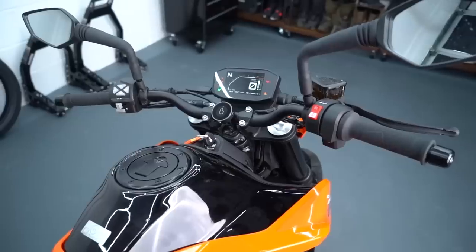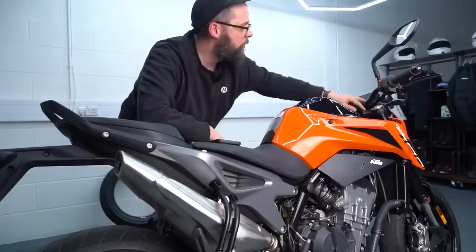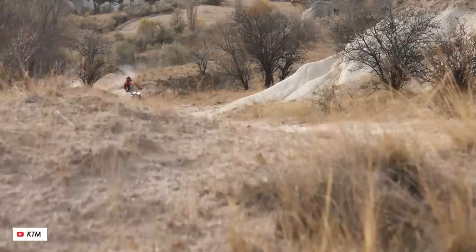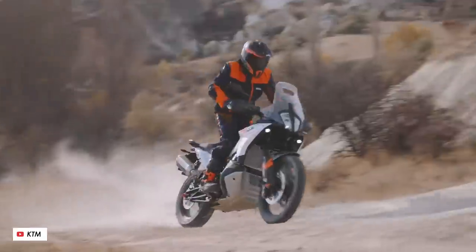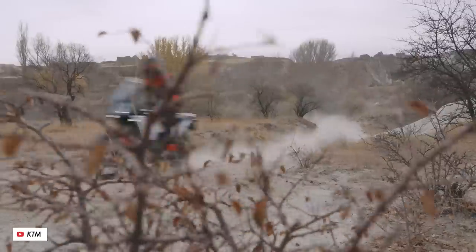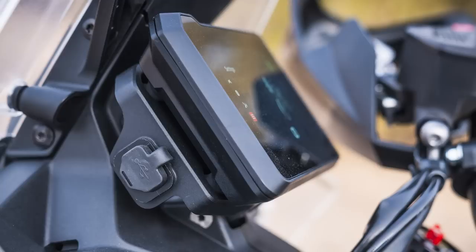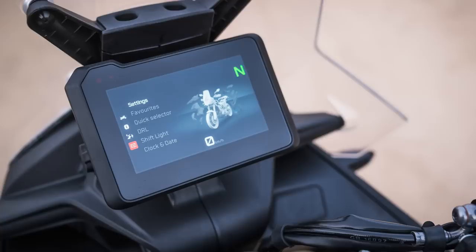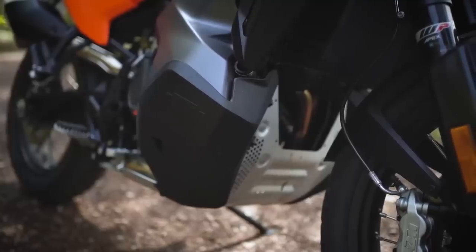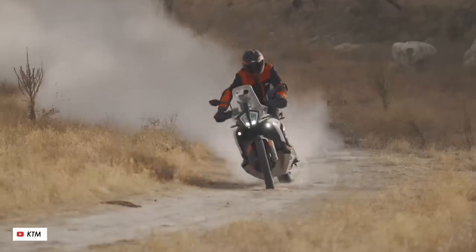You can barely tell the difference, and yet owing to the cost-effective production process, you've got a heck of a lot of spec for under £10k. With the 790 Adventure, you still get their in-house WP suspension, which is excellent, decent own-brand radially mounted brakes, spoke wheels with off-road specific diameters, and Pirelli Scorpion Rally STR tires. Then you've got a full pack of tech with a TFT dash and lean-sensitive rider aids. But perhaps most of all, you get their big 20-litre tank that hangs low either side of the bike, and this low weight distribution gives it a super planted feel both on road and off.